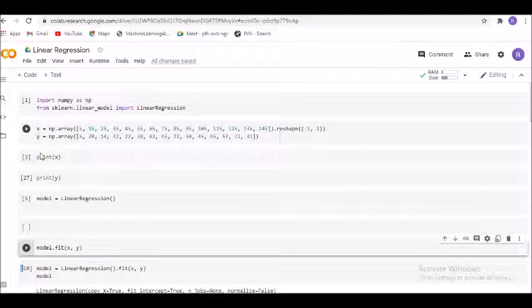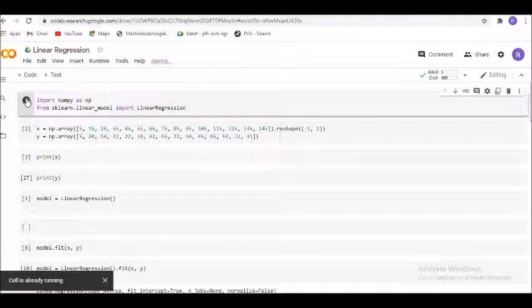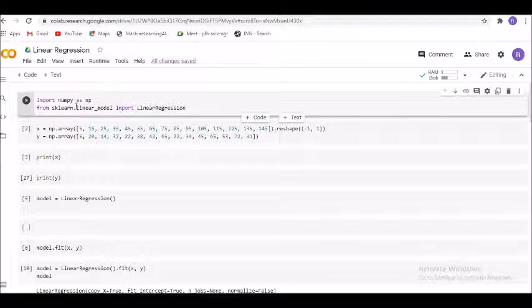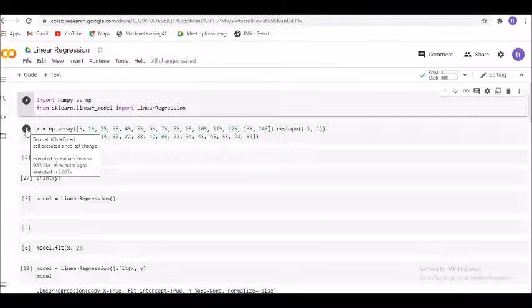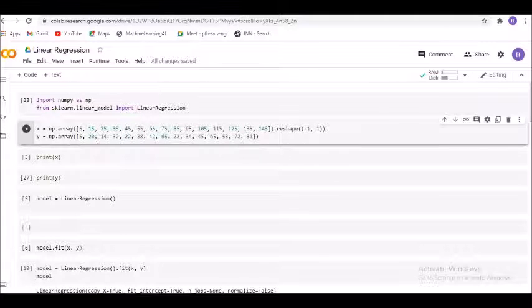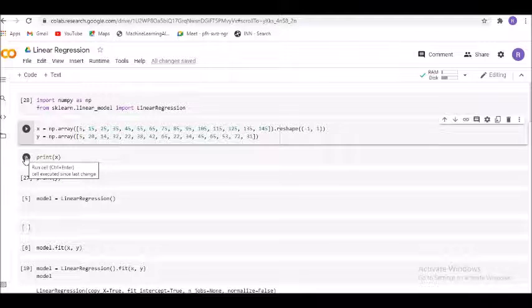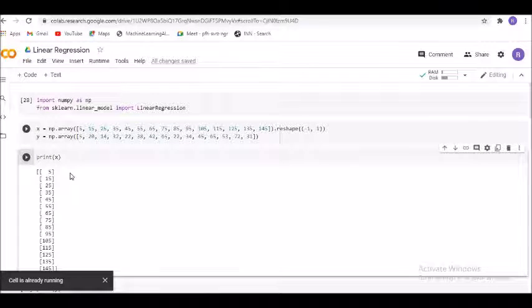So there are two arrays, x and y, and we have seen that x is the input and y is going to be my output, which I explained in the earlier video. Now let me start running each one of them side by side so that we know what the output is, and if there are any errors, we can go ahead and debug them. So here you will see the cell. Okay, now I have run it, and I'm saving it also.